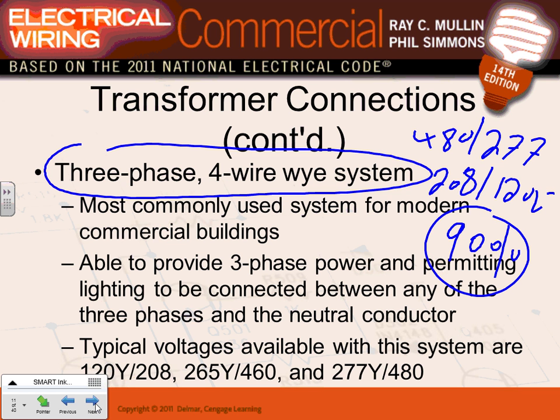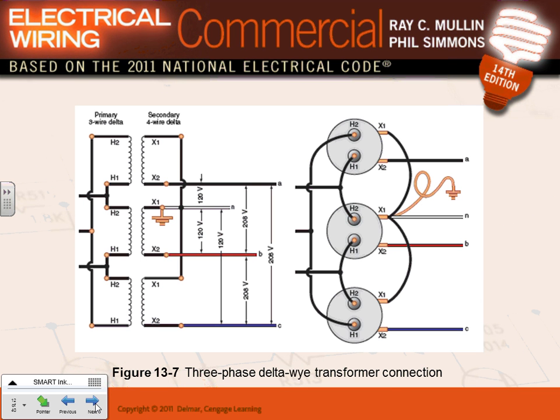Everything else that I'm going to talk about is really only 10%. Delta-delta, open delta, center tap delta, these are all the 10%. 99%, this is what you're going to be doing for commercial buildings and industrial. Why is this one superior? Actually, I don't know. I've never seen this system. I don't know where you use this system. 460, 265. Darren, have you guys seen that? 265, 460. This is the most common, of course, these two. Between these two, you cover 90% of your systems. Somebody research it, will you?